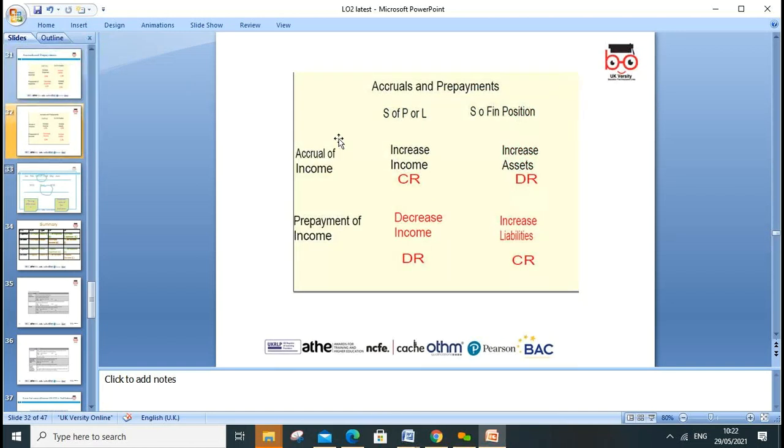But what about the prepaid income? Prepaid income means advance income we received, we have not provided the service. So prepaid income will be on the credit, which is a liability. Like in a construction contract, we record it as income because we receive cash, but we have not built the house. It's not an income, so we should put it as a liability then. And we decrease our income which we recorded in the first place, because income goes credit normally. When we need to reduce it, we put debit. And the liability as a prepaid income will be put on the credit side. Yes, so our liability will increase.